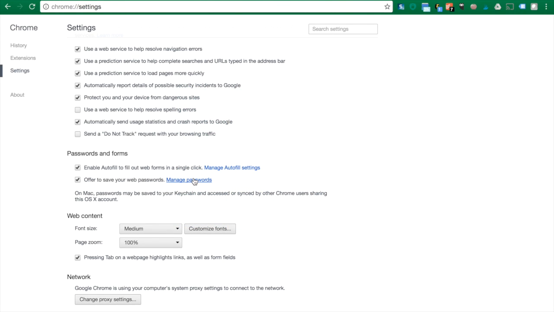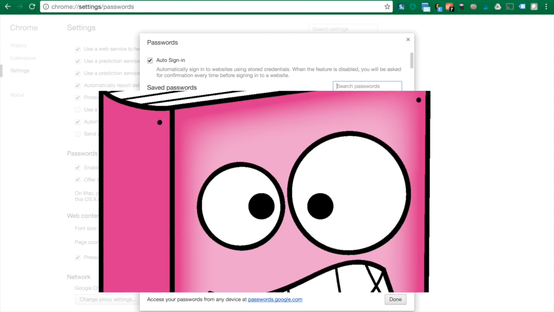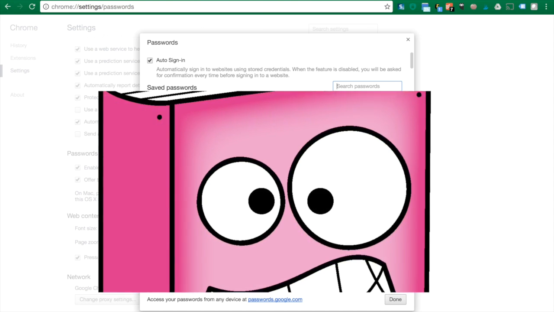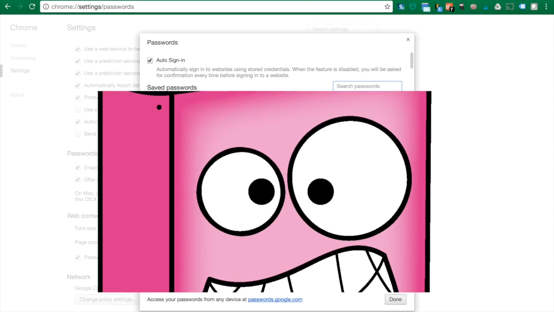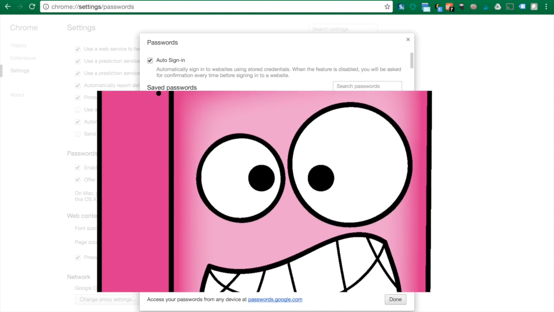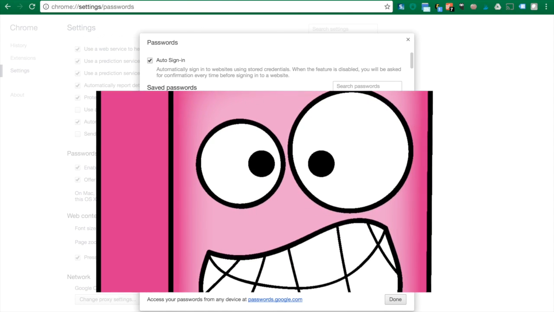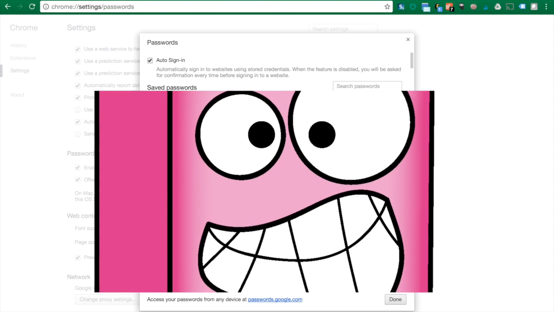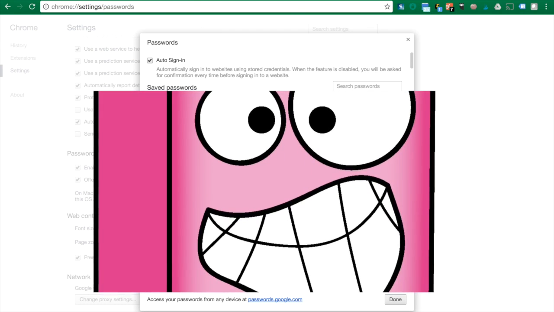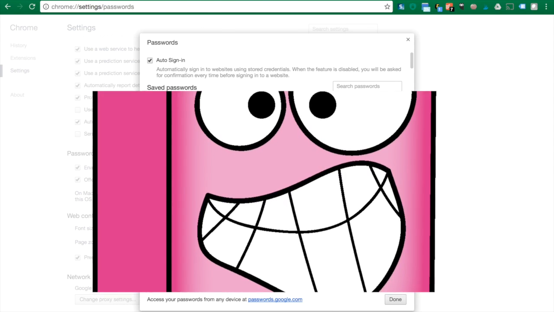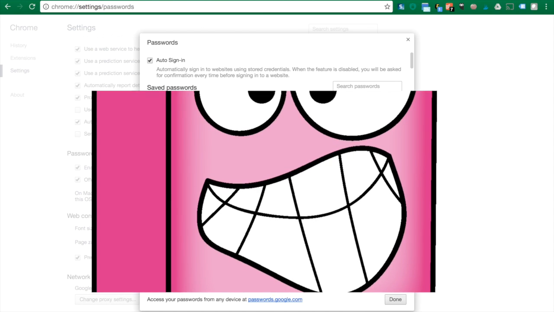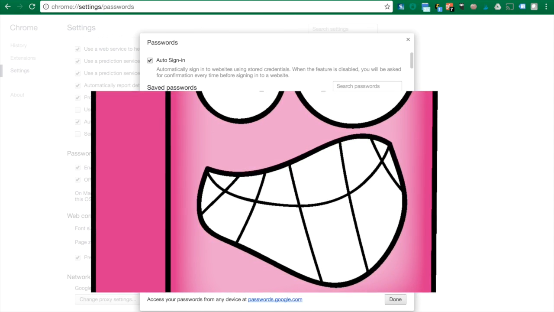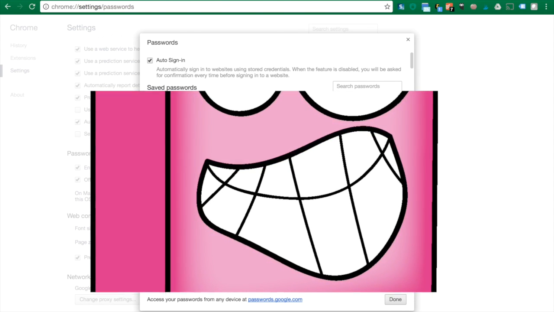Passwords. This is one of the things that I like about this, is that you can save your passwords in, which a lot of browsers do. When you click Manage Passwords, it shows you all the different passwords. If you scroll over to where the password is, you can click on it and then click this Show button, and it'll actually show you the password. Have you ever saved a password and then needed to use it someplace else, and you don't remember it because it's saved in here? Well, now you can do that. And the beauty of this is when you click on Show, it will ask you for your Google account or your computer's password, just to show that you're actually you and it's not showing the password to any random person who happens to be on your computer.